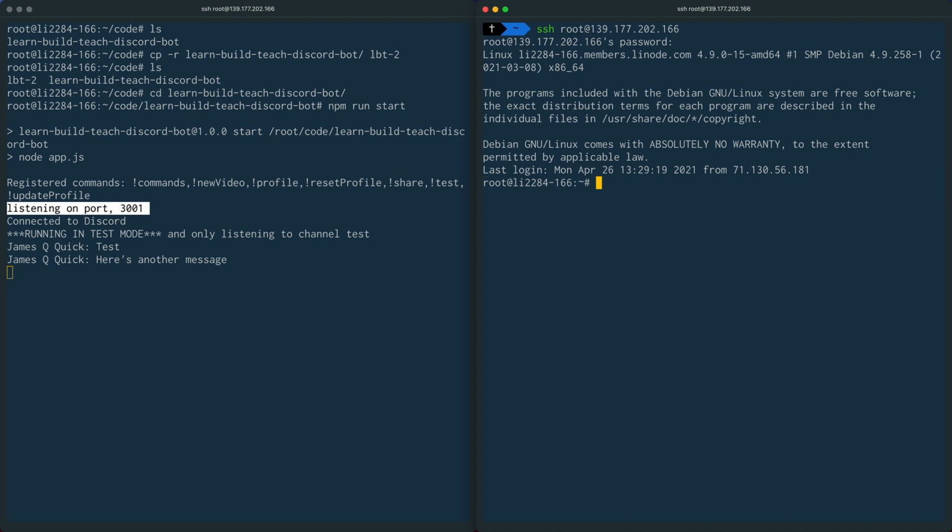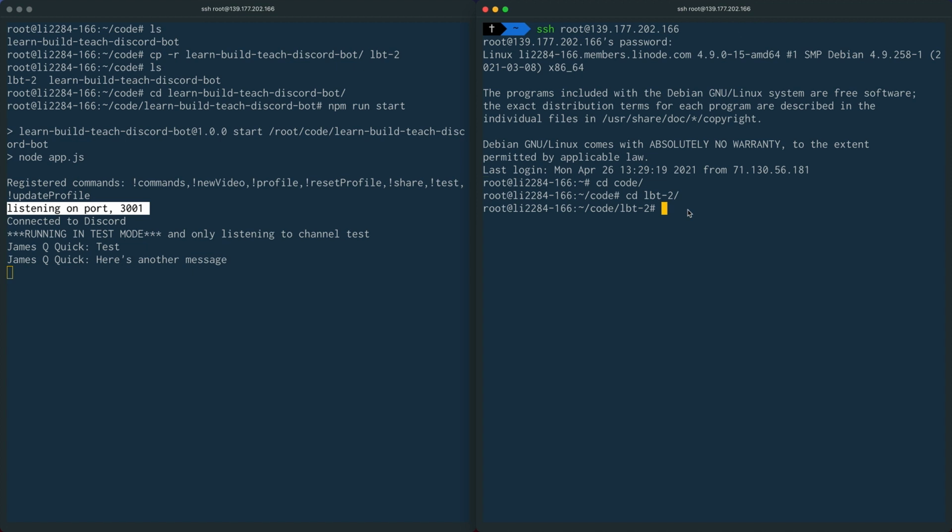So let's go ahead and do that, and then we'll CD into the code directory. And then from here, let's CD into the LB2. Now, what I want to change is one of the configurations in the second bot so that it's not running in test mode, it's actually running in its full mode. That property comes from an environment variable that's listed in the .env file.